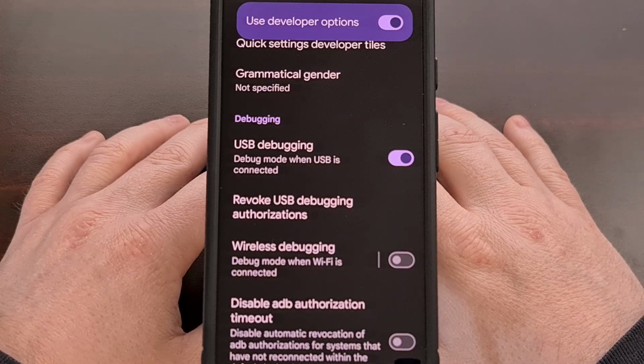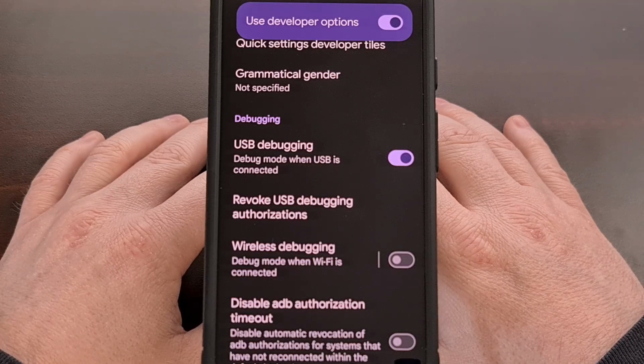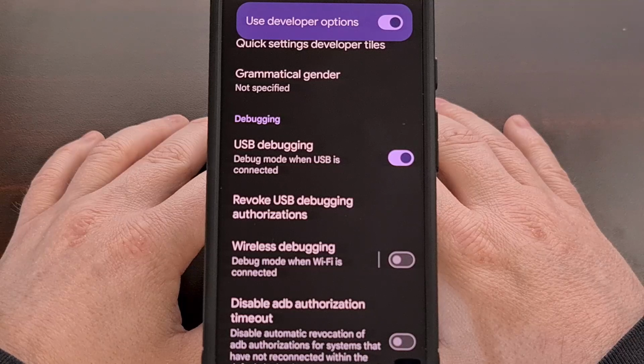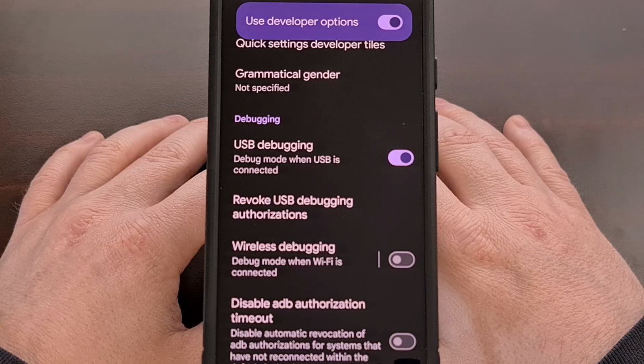For anyone who watched through all of this video, you can see how confusing this setup can be. But it's limitations like this that are required in order to make sure that your phone is secure. Without them, someone could steal your device, connect it to their PC without needing to know your lock screen details. And then they could potentially do some things that would either give them access to your data or simply make it easier for them to sell that device to someone else.